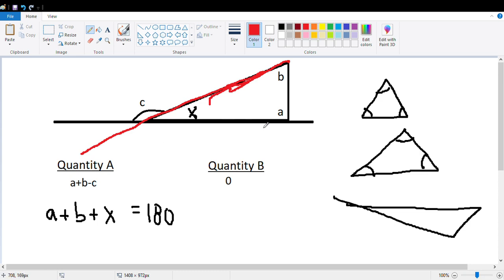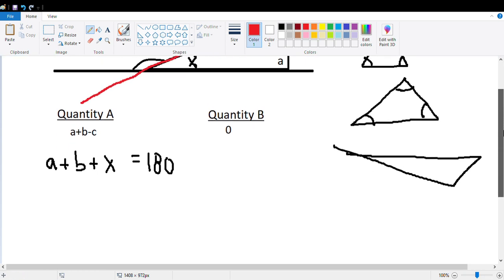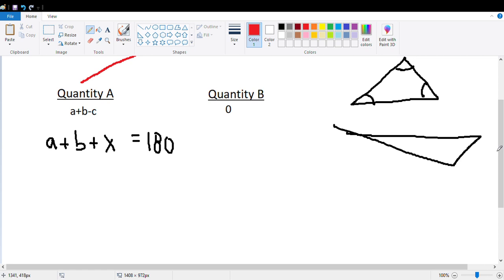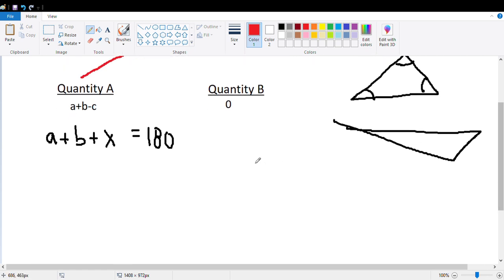I know that the straight angle, the angle formed by this side of the intersection of the red line and the horizontal black line, and X has to equal 180. It's another rule: the angle of a straight line is 180. So I know that C plus X, let me switch colors again, back to black, let me erase that for a second, C plus X must equal 180.